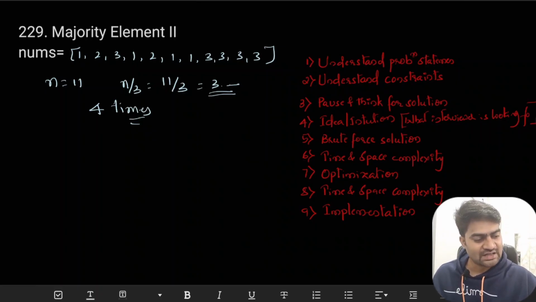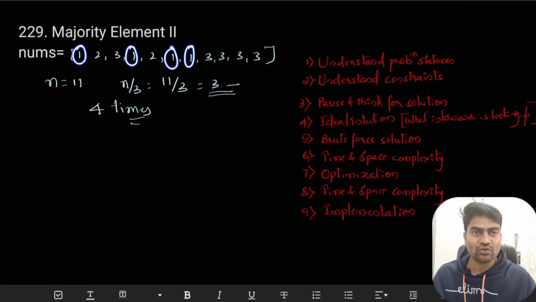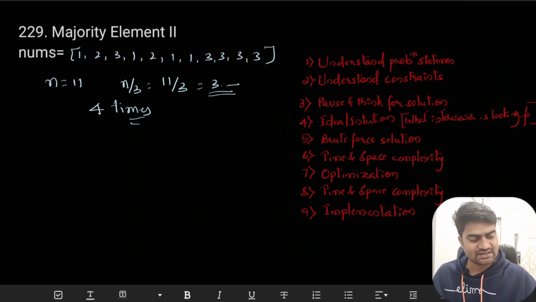So if you look into this array, we have 1 appearing once, twice, thrice, and 4 times. Since it is appearing 4 times, this is one of the numbers that Leetcode expects as an answer. Then 2 appears once and twice, so it is appearing less than 4 times, which means this is not the intended number.